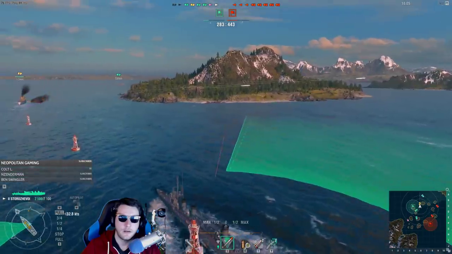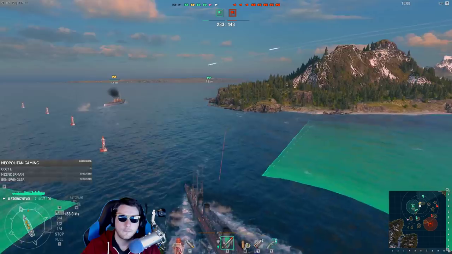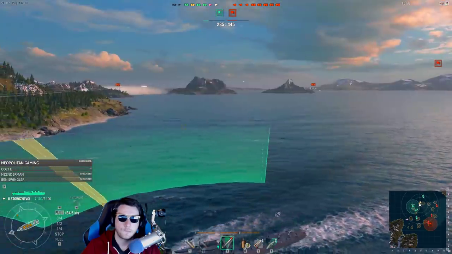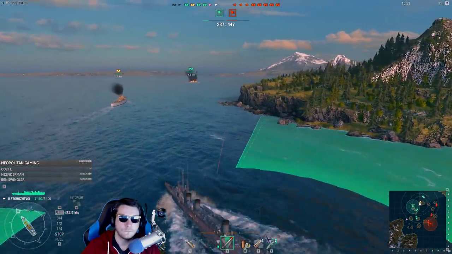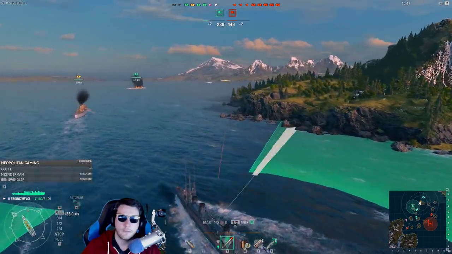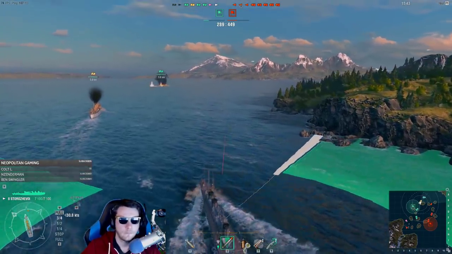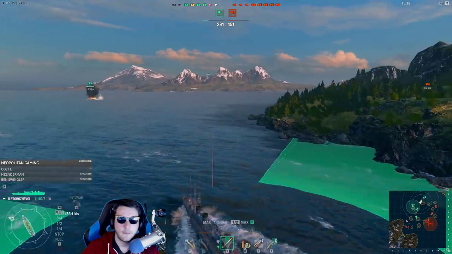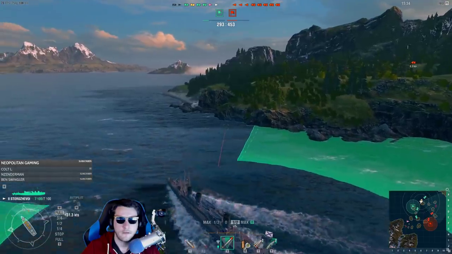Pinto with the 8 kilometer double. Oh no, you missed. Oh, you can see what level this boat is if you read the name. Does the ship get damaged if it gets hit by the enemy ship? I think it does, but then the person who fired gets punished for that somehow. I forget how that system works.